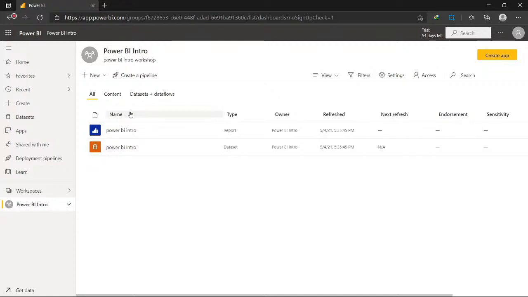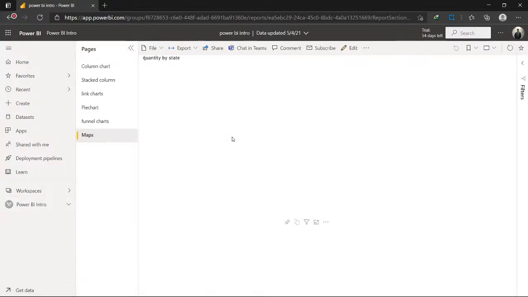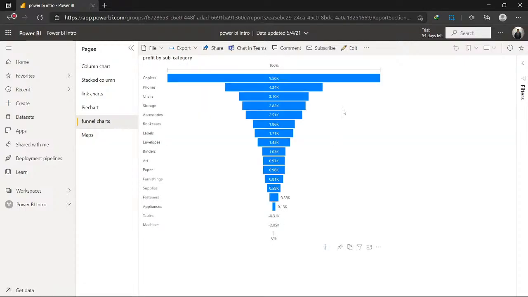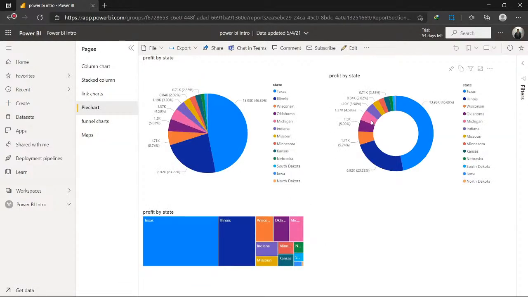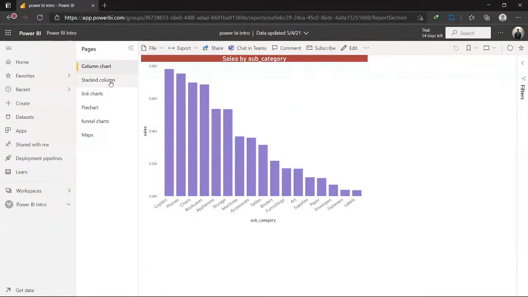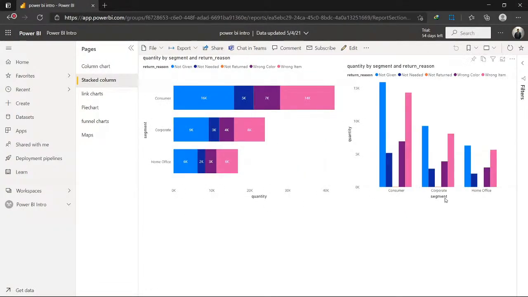So here we can see our reports in the Power BI workspace which we have just created. So these are all the charts which we had created just before. Like we have all the funnel charts. We have our pie charts, tree chart. We have our line charts and area charts. So basically we have everything. And if you don't want others to make changes to your report, then you can publish it in the form of a dashboard. And to create a dashboard, you have to click on the pin icon.